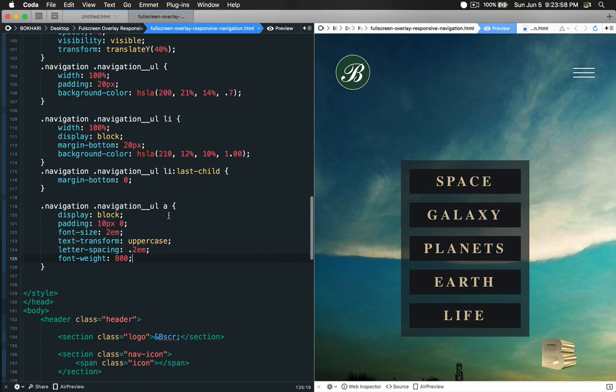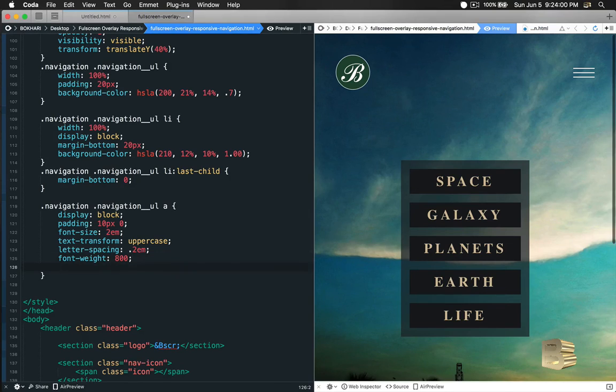Let's also add a hover effect, but before that I need to add a transition in the a tag. So the color will, let's add all 0.3 seconds, ease-in-out.